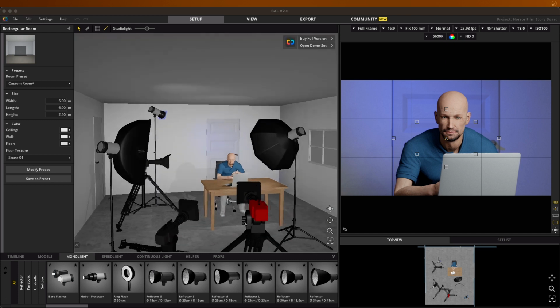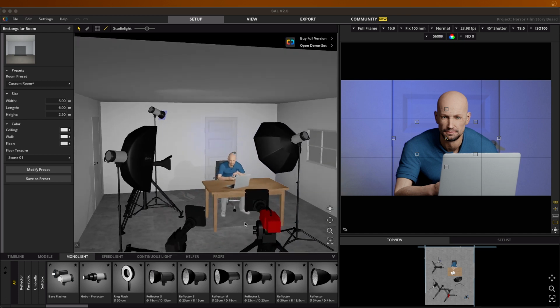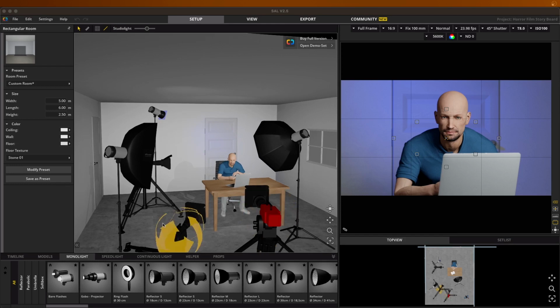But yeah, that's all I have to say about this software. So hopefully this gives you an idea of what the software can do. I'm sure there's many things that I've missed because I'm still learning it myself. I just wanted to give you an overall idea of how it works. So yeah, that's pretty much it.